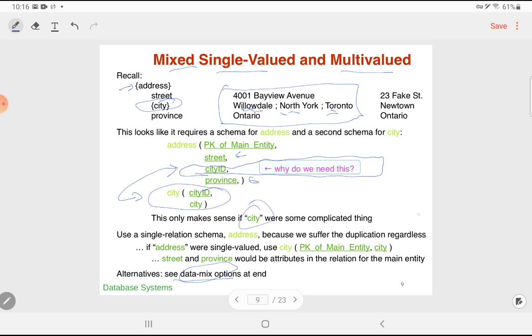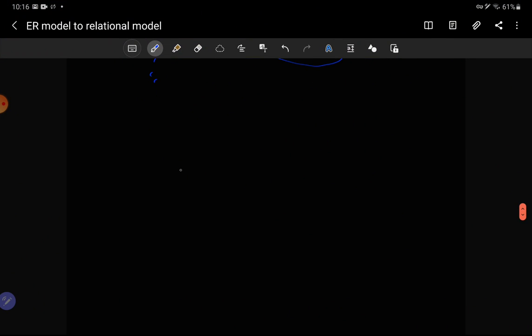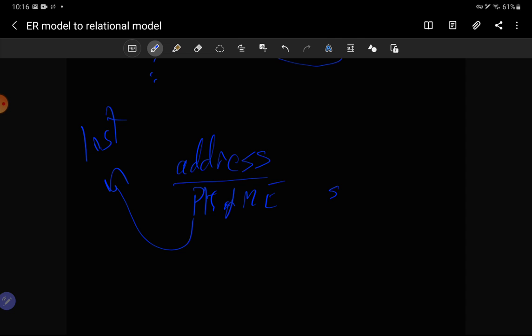Having separate entities here that allow us to say, okay, street and province are the same regardless, PK ID, and then we have the city, it doesn't actually help us. And it doesn't help us because if we think about it, we've got this address that is a multi-valued address. Because it's a multi-valued address, we've got the PK of the main entity, which is a foreign key back to instructor. And then we've got street number, street name, city. We'll skip the province. Only this becomes city ID.